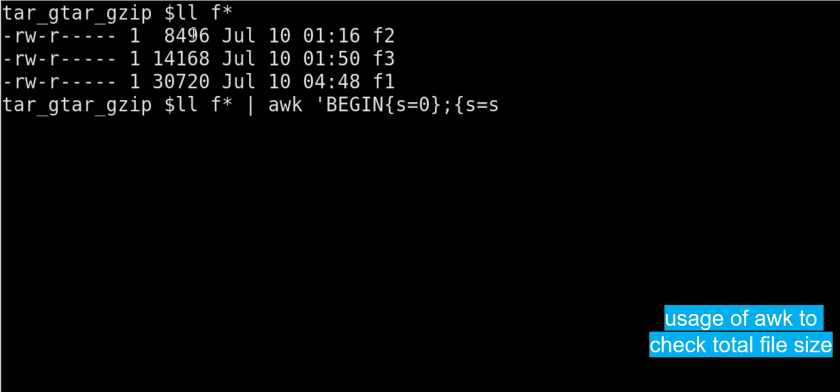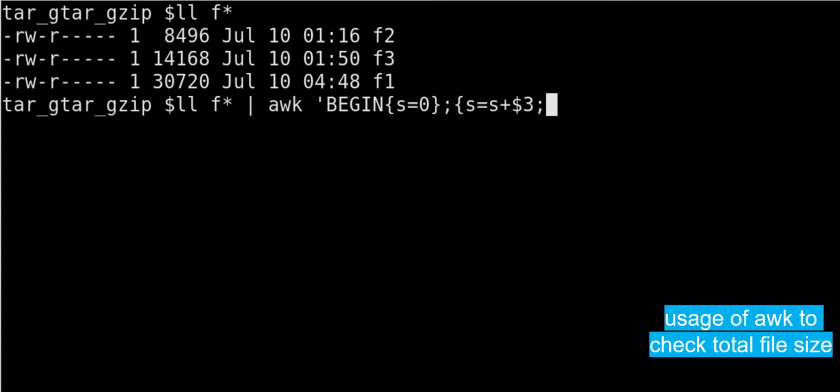So you can check at your end at which column your sizes are coming. In my case, it is coming out in column number 3. So I will say sum is equals to sum plus column 3, $3. Okay.